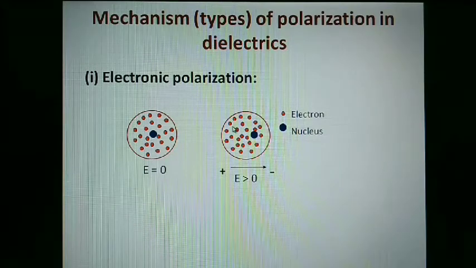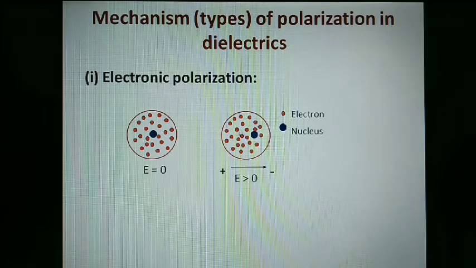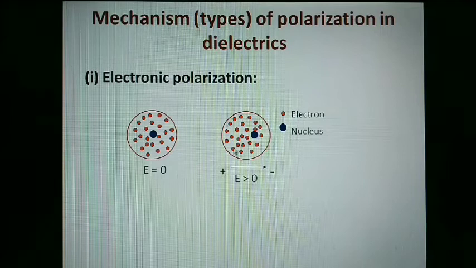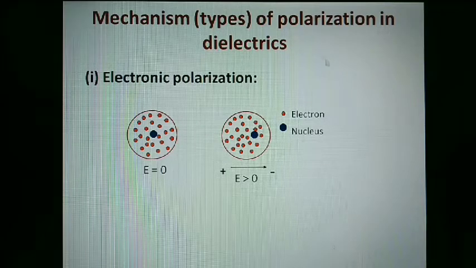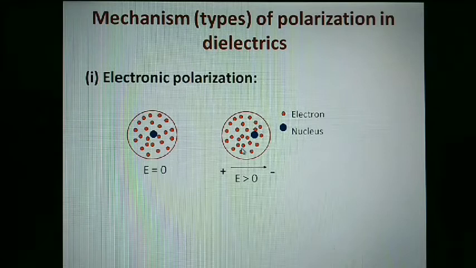This is what I explained earlier about the electrical polarization mechanism: the displacement of charges within the atom. So now this atom is an electric dipole. This one is not a dipole because here the center of the positive charges and the center of gravity of the negative charges coincide. So this is not the dipole, the second one is the dipole. This kind of displacement of electrons and nuclei within the atom in the presence of an electric field is known as electronic polarization.